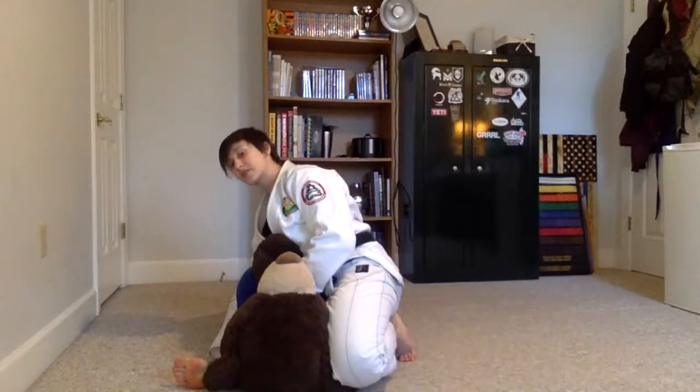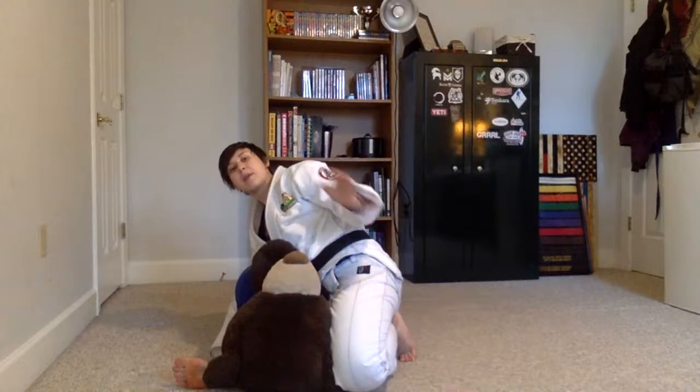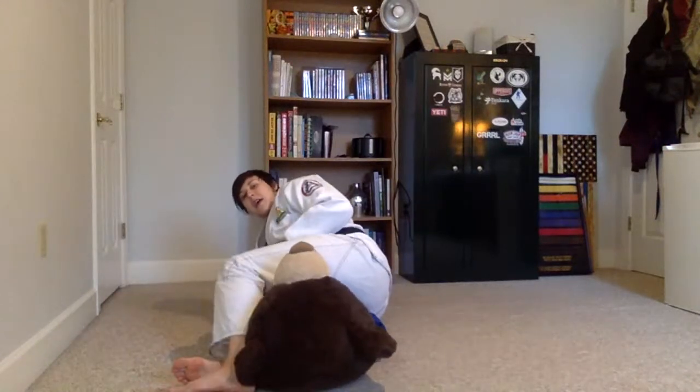Now we're going to hug the arm and we're going to base. We base and lean towards the bad guy's legs. And I'm leaning forward and towards the bad guy's legs to make this leg light. I swing the leg around the head, then I sit back. When I sit back to here, you have really good posture. This is what we're looking for. This should be pretty comfortable. If it's not comfortable, this is going to be really tricky. I shouldn't just fall and be like, oh no, I lost the arm. Right here is where it should be.